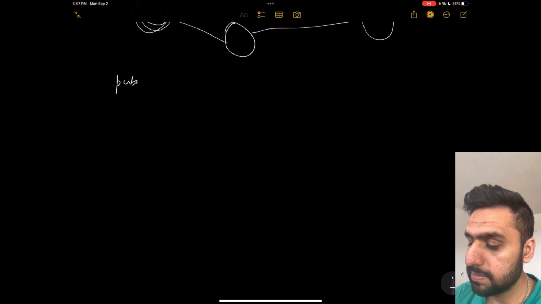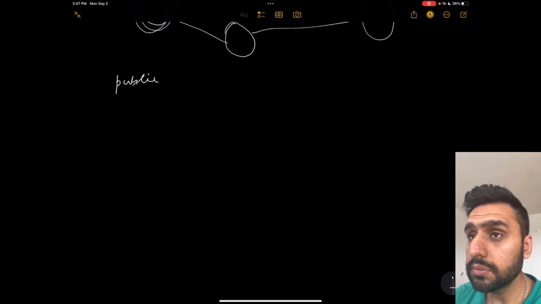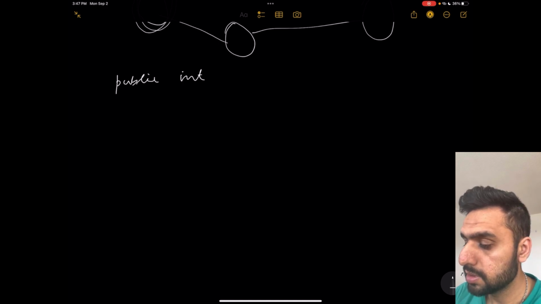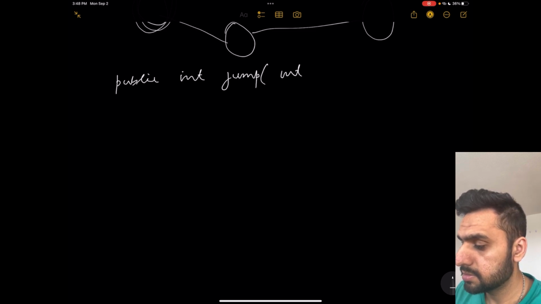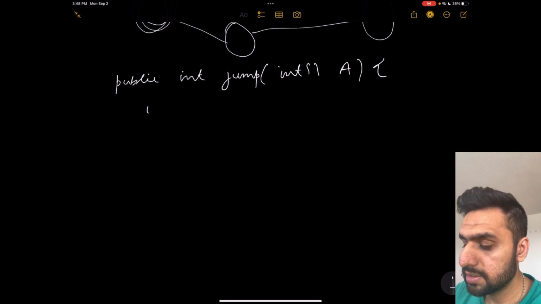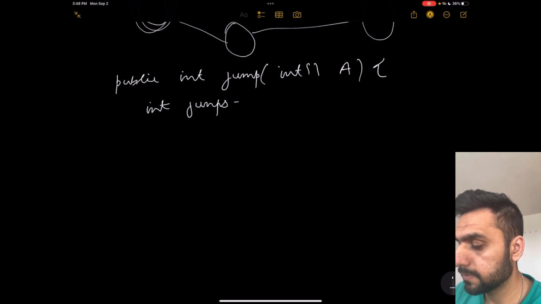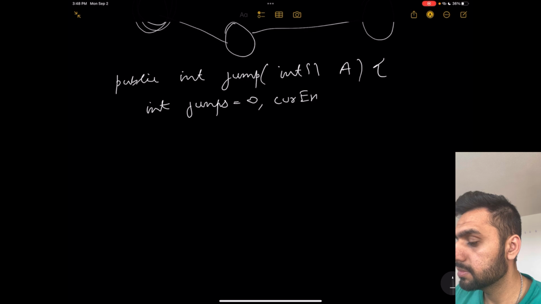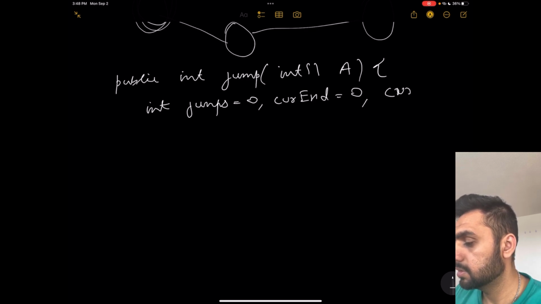So public int jump, this is the signature, int, this is the array. What that guy did was he took 3 variables: jumps, current end, and current farthest. Okay, current far, let's take this, 0.